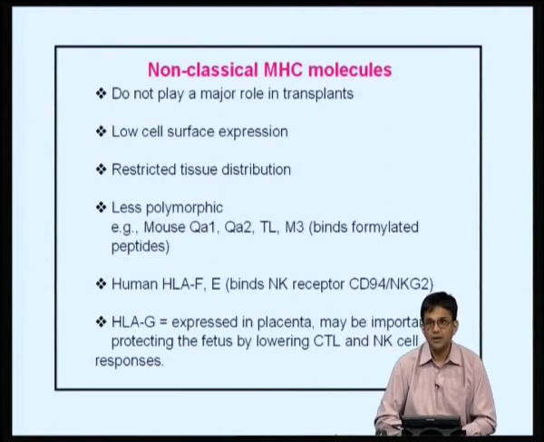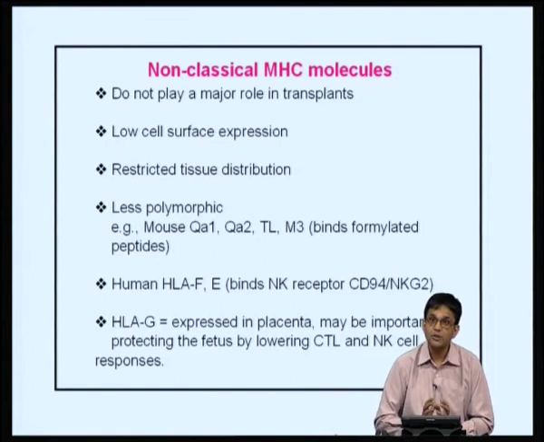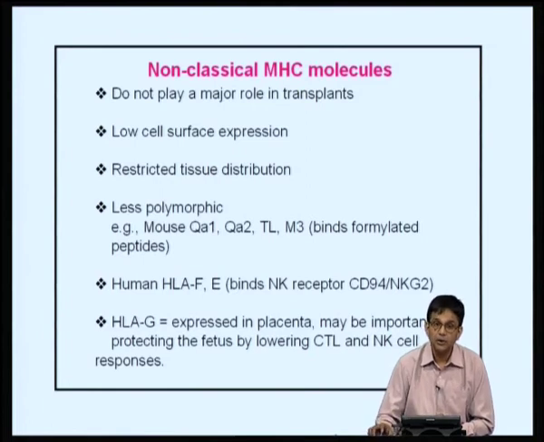So, it is natural for the mother's immune reaction to sort of react against the child's antigens. But however, this does not happen. There are some protective mechanisms that the fetus has by which it protects against the immune response, and it is possible that molecules like HLA-G are playing this important role. And in fact, HLA-G is expressed primarily in the placenta, and so it might really be important in protecting the fetus.